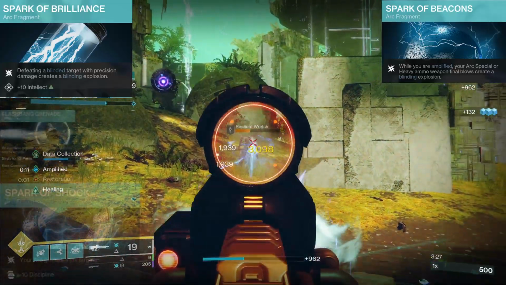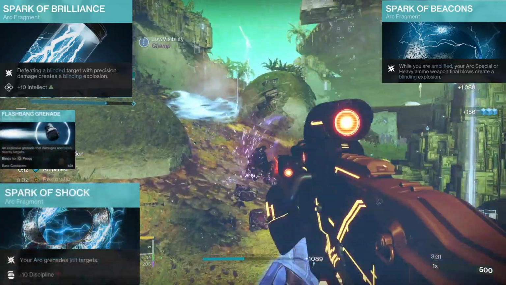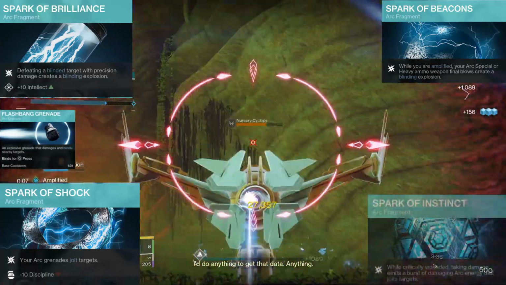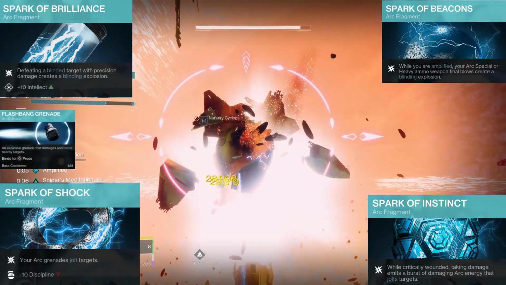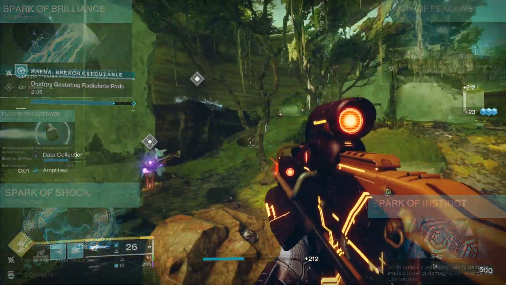We're also going to use Flashbang Grenade in combination with Spark of Shock, so that you can blind and jolt targets with your grenade, as well as Spark of Instinct, so that if your shield gets broken, you're going to release a jolt burst that's going to jolt everything around you.